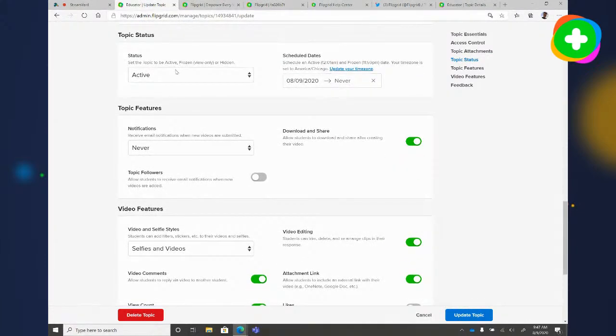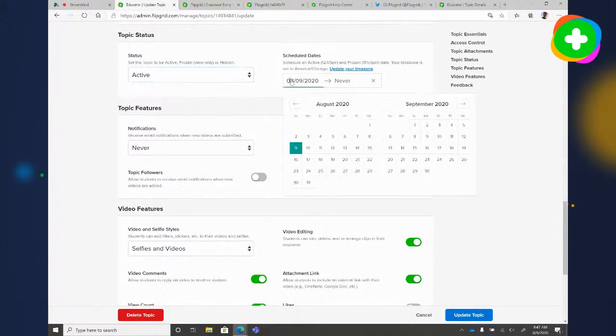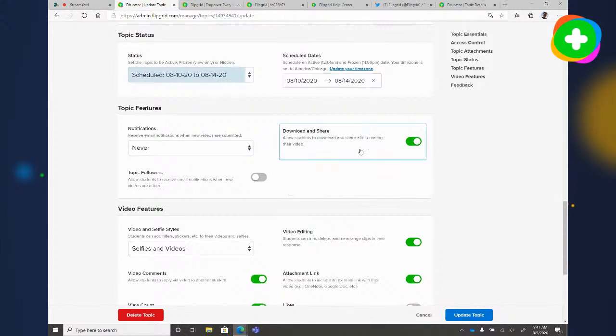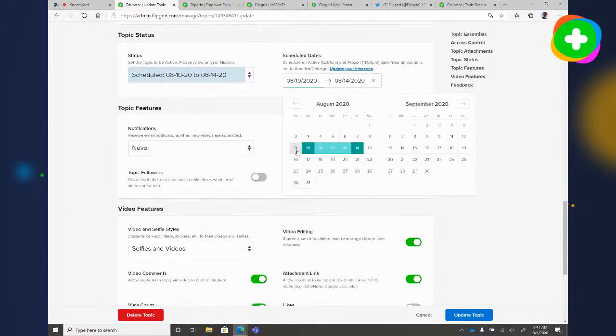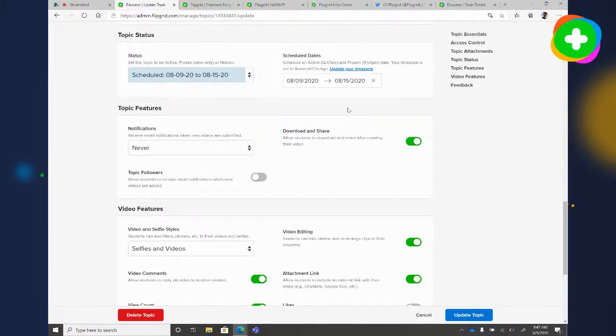So what is topic status? Yes, this is great, especially if you're scheduling out a lot of topics for your school year. So right now our topic is active. That means it's available, people can access it. And what Adam's looking at is a scheduled date. So let's say this topic is only available from Sunday to Saturday for your students to respond. And so you can go in and choose the 9th to the 15th. And so basically it'll be active within those days. So you don't have to go in and deactivate it because the assignment has already been due and they should have done it by then. You can update it to where it only is within that window.